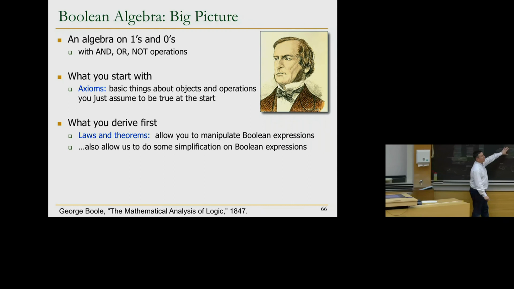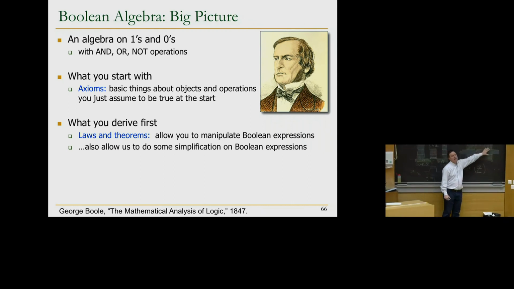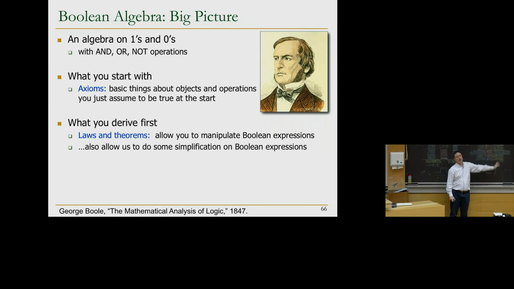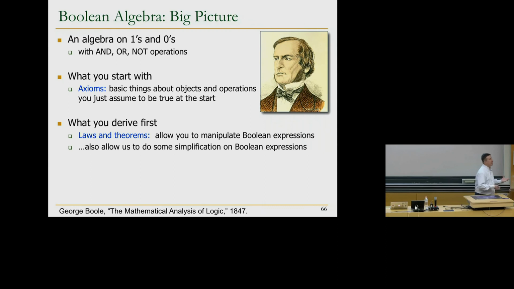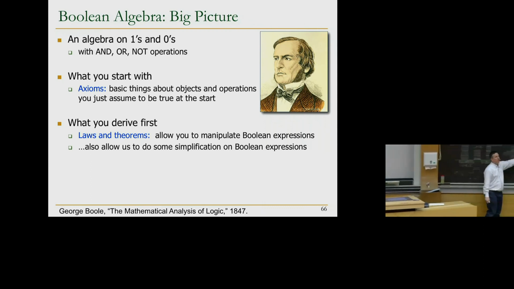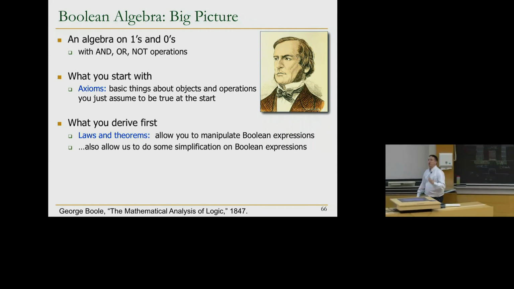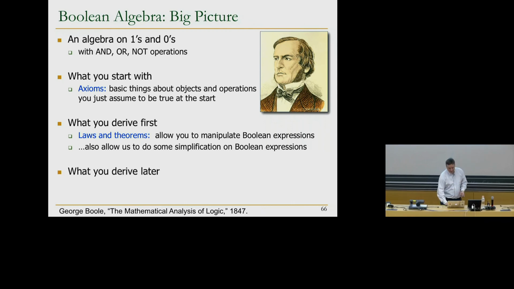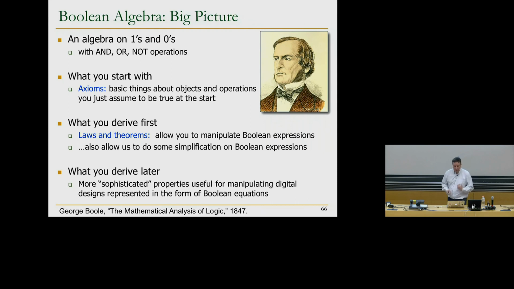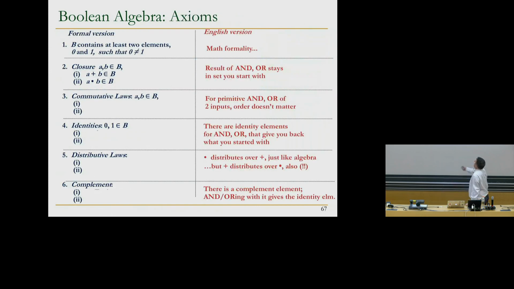Because we realize that every kind of these operations will end up being physically realized by a number of these transistors. The fewer transistors I have to do the same job, the smarter we are. It's better, I can do more in the same area if I can be just smart and reduce it so that I do not use so many transistors to do exactly the same job. And the algebra helps us derive these things, and it can also help us derive more sophisticated properties. So to end the lecture, I'm just going to go through the basic axioms. We don't have time to go through all of them, but let's just start with these simple things.